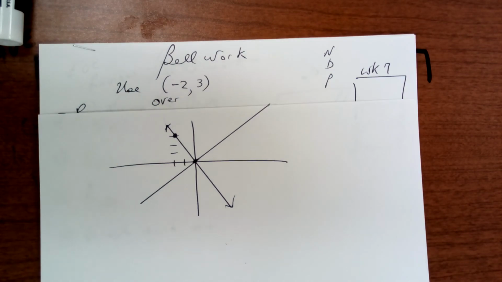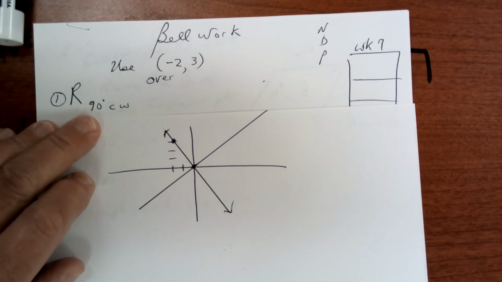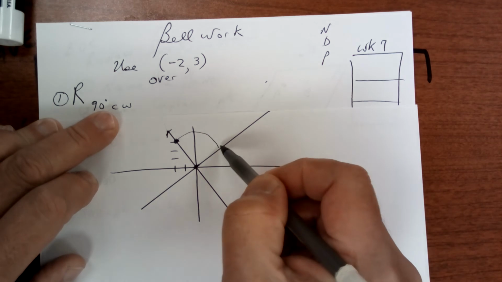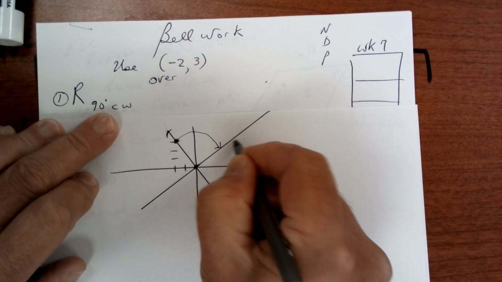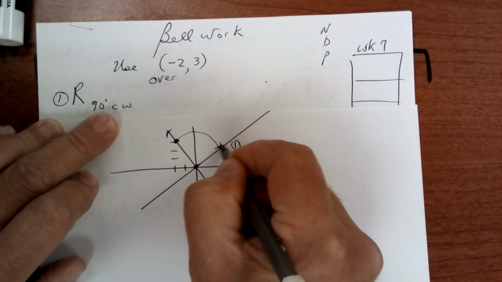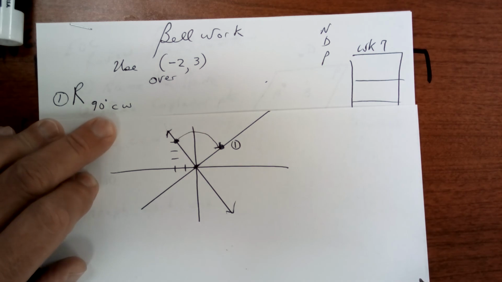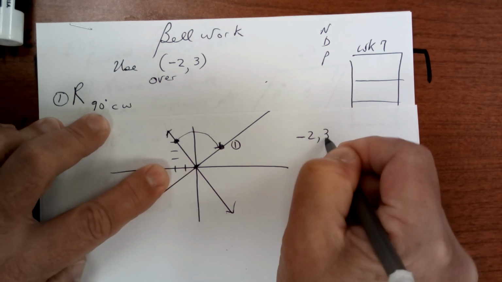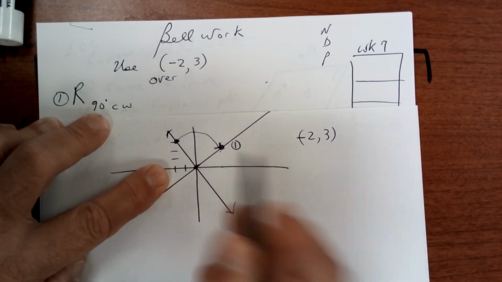Now take a look at how I do this. This one says 90 degrees clockwise. Well, clockwise would throw this point over here. Okay, so let's figure out. So we're going to call this one number 1, and the point should be about right here. Okay. Now, let's figure out what that is. So this point is -2 and 3, and this point looks like here, we're going to go over 3 and then up 2. That's what I think it is.